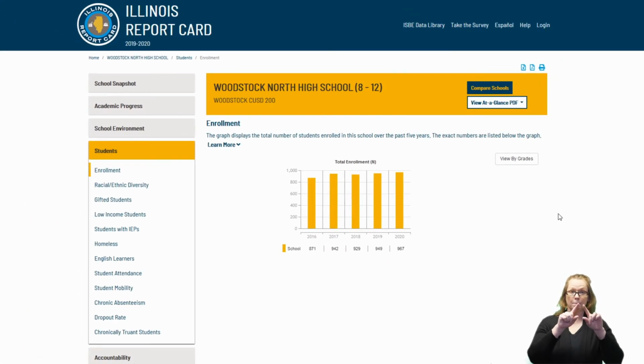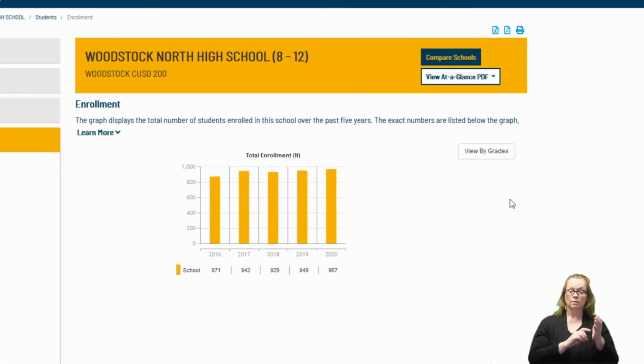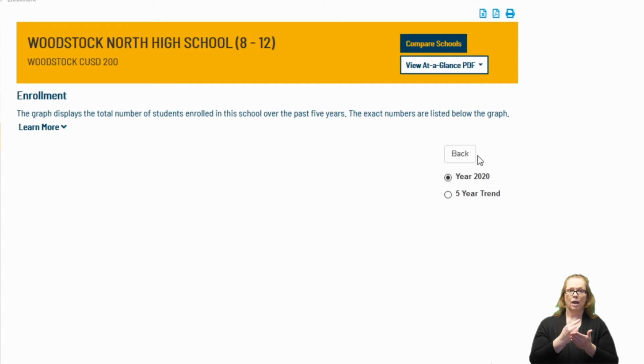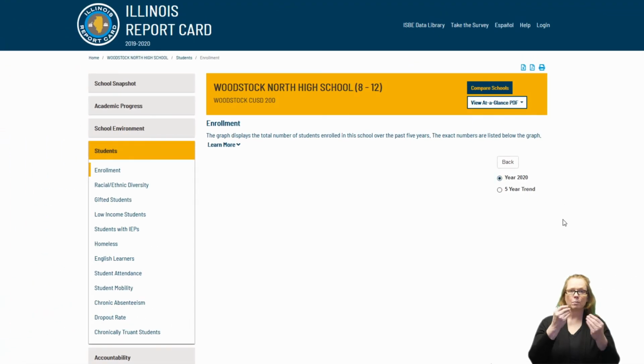The enrollment page hosts a graph that displays the total number of students enrolled in your school or district by year. Notice you can also click View by Grades to see the information displayed by grade level.